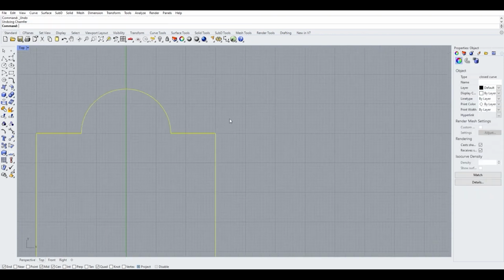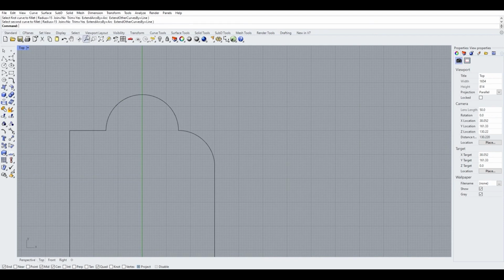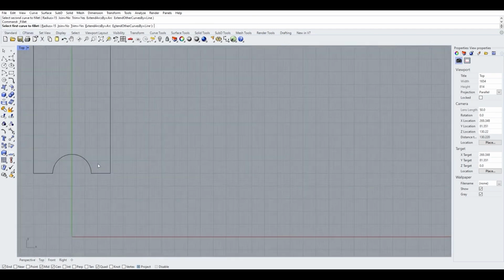All right, so to get you a little bit of practice, we're going to say fillet, change the fillet distance to 15, and I want you to go ahead and fillet all of the corners. But again, to work quickly, all you have to do to reactivate the same tool is to right-click. I'm going to hit Escape to deactivate the tool. You'll see all I'm going to do is I'm going to right-click, and my fillet tool is active again. So I can select the next 2 edges. Right-click, fillet the next 2 edges. Right-click, and fillet the next 2 edges.